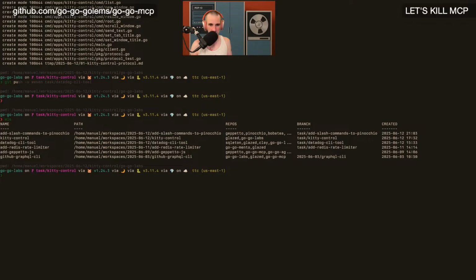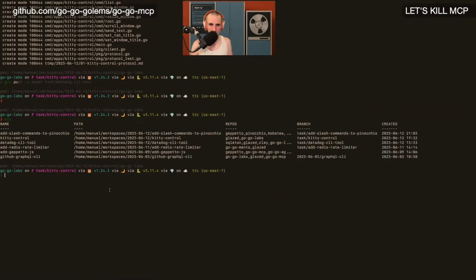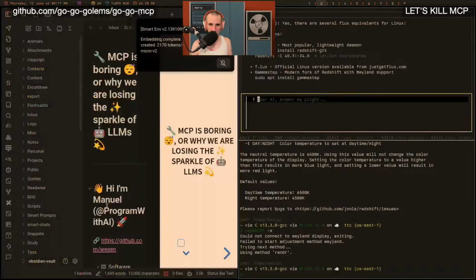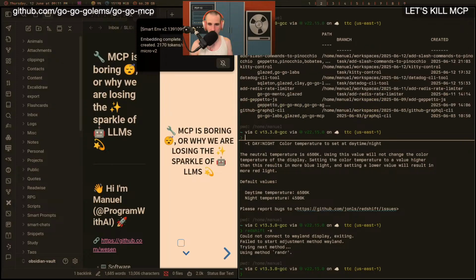I really wish I had this GitHub GraphQL CLI tool. But also if I start adding it, then not only will I distract myself because I need to build the Datadog CLI tool first, or figure out some of the things here. And I'm actually not sure. The Datadog CLI tool is actually interesting because I think I won't be exposing my credentials. So let me see if I can maybe do this. Datadog CLI. No. Datadog CLI tool. Oh my God.